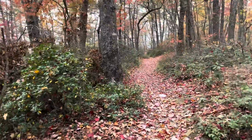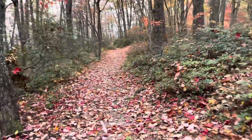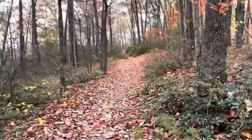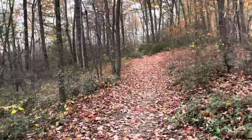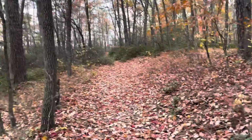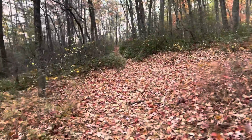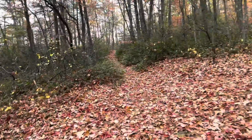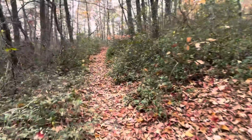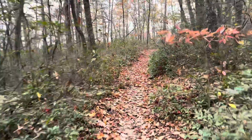I said it was maybe half a mile earlier between trail out to Star Gap and turn off for Jailhouse Rock Trail here. I'd say it's more like a quarter mile, maybe 3/10. Not very far. As I mentioned, it's the next ridge, so can't really make a wrong turn, because this is the next ridge. There's nothing between. Anyway, enough of me blabbing. Go up here and check out this first overlook.